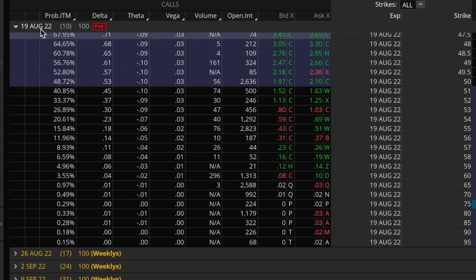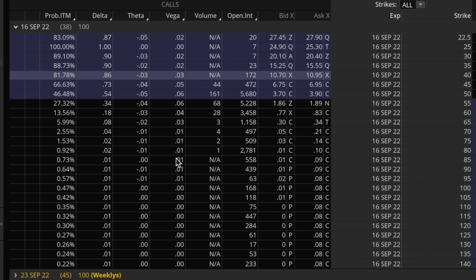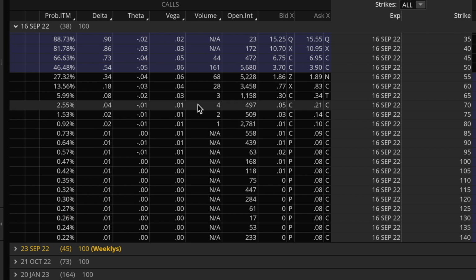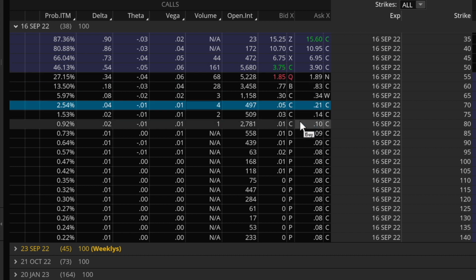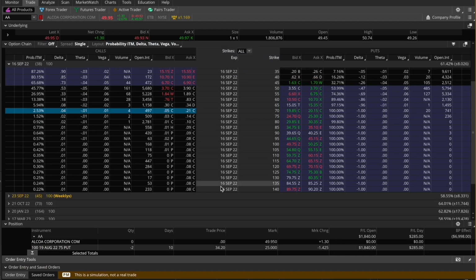So if we go into the September cycle real quick, unfold this tab here and scroll down. And right here, for example, is the 70 strike call options, which are only trading for a price of around 10 bucks or so. The bid-ask spread here is pretty wide, but still almost $0. So perhaps maybe I will still sell these anyway just to collect a few extra bucks, but really it's not worth it. And so that is my Alcoa position. Just going to leave it as is for the time being and wait for expiration to come.